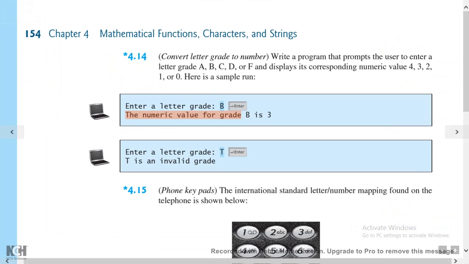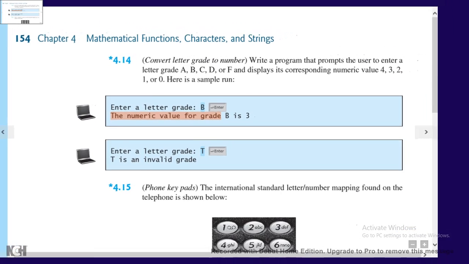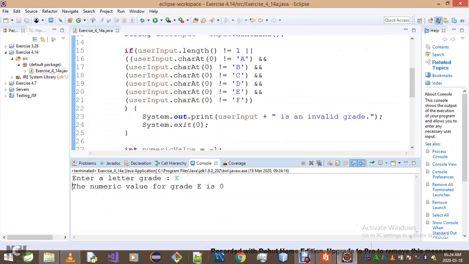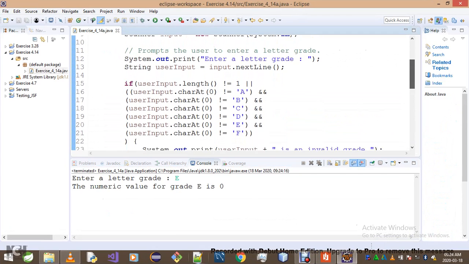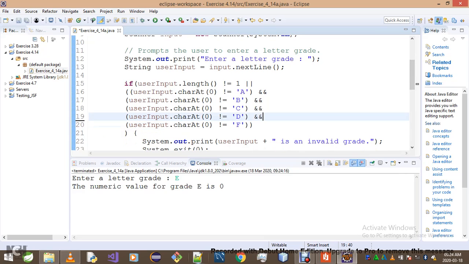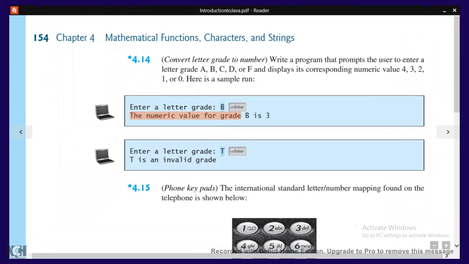It's A, B, C, D, or F. Oh, we do not have an E. There's no E. Okay, in that case, simply go A, B, C, D, F. Simply remove this part. I don't know if there was a misprint, or maybe they did it on purpose.